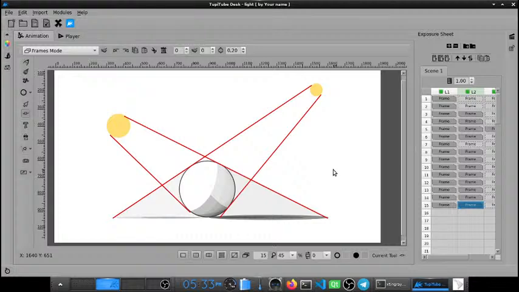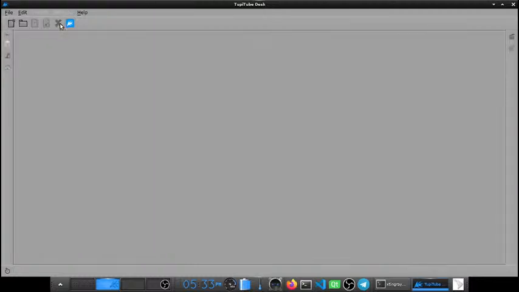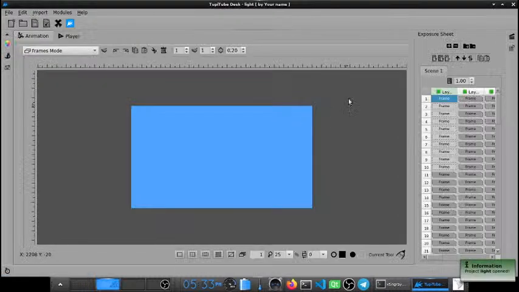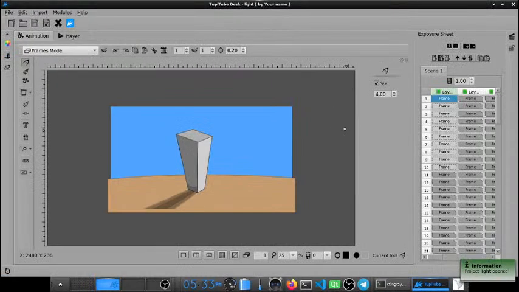Okay? Now to end this workshop, I'm going to show you another example I made, but this time it's not about lighting and shading just an illustration, but lighting and shading a short scene.